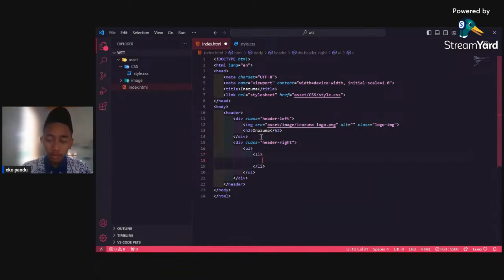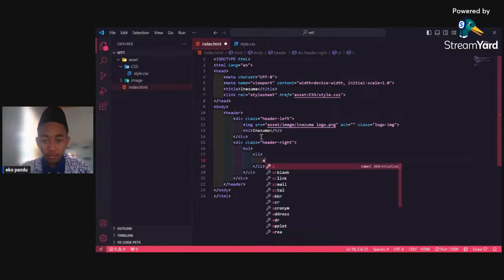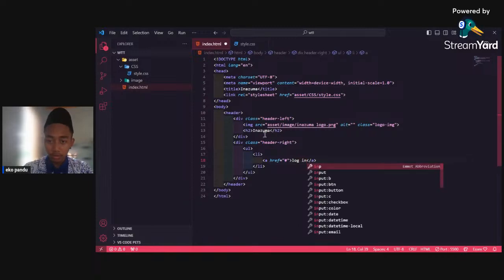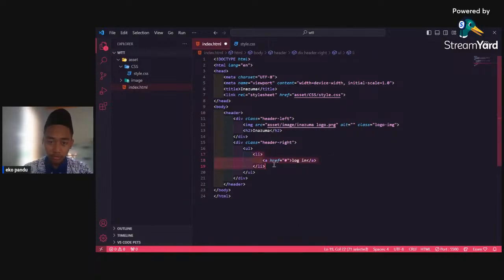And we add some LI, list items. Maybe you can add some button with the a tag. Okay, login, and we can just copy this.